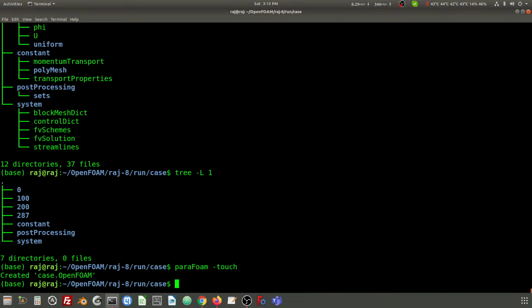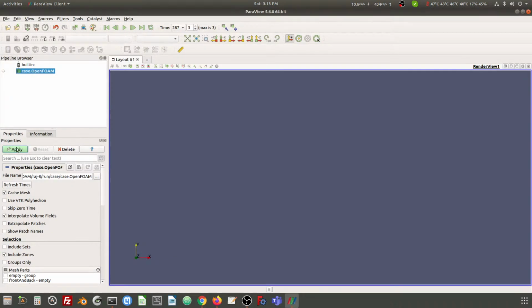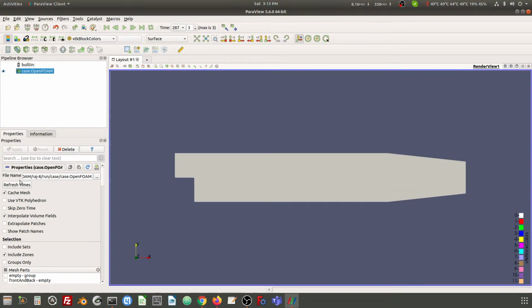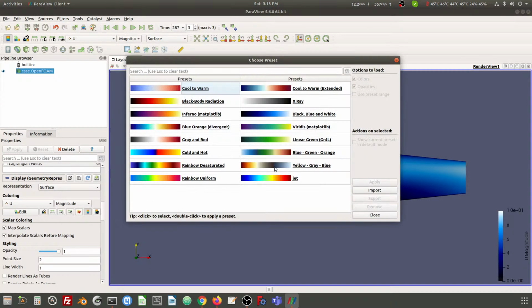There are two ways to visualize the results, and let me show them one by one. First I will show the simple interactive way. Just type paraFoam, it will open ParaView, and we can see the results here. If we want to see how the velocity changes, the velocity profile, just one second.